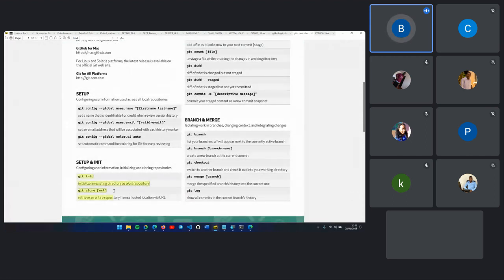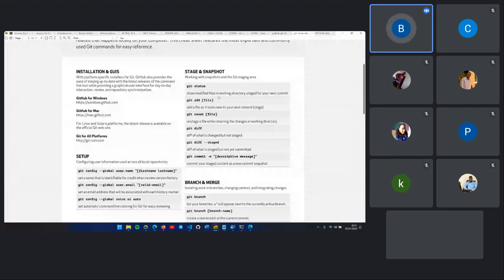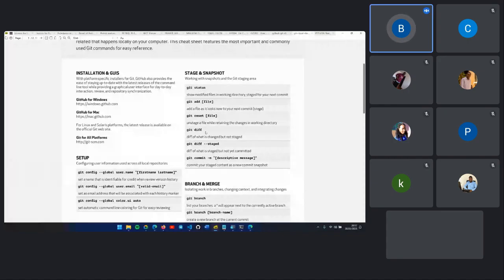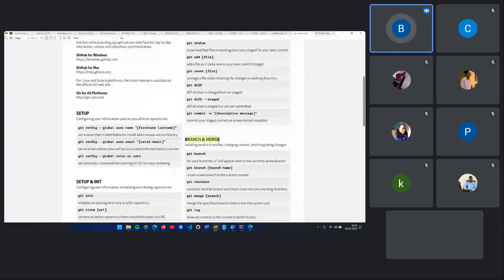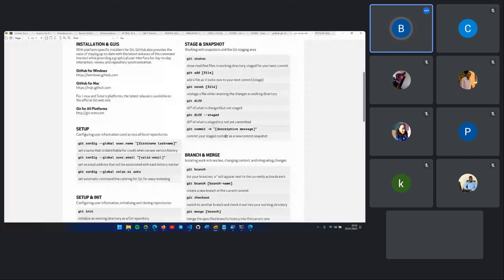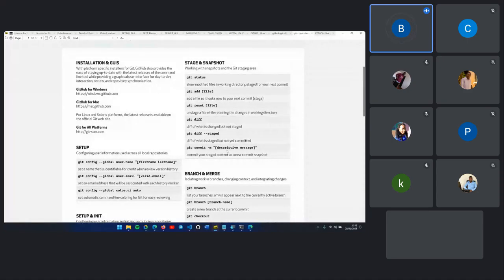Then it covers the first commands. It tells you the command and what it does, as we had explained. And then it has other Git commands. Like for Git status, there's another one called Git diff. There's Git reset. You probably won't use all of them, but the cheat sheet will have the commands. We will look into branching and merging when we are working with advanced Git. For now, we've seen Git status, Git add, and Git commit. Ignore the rest for now.